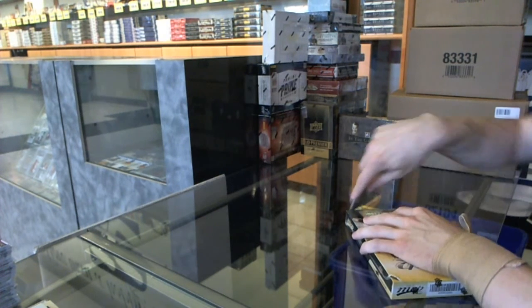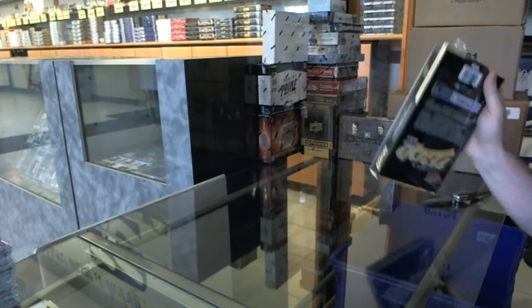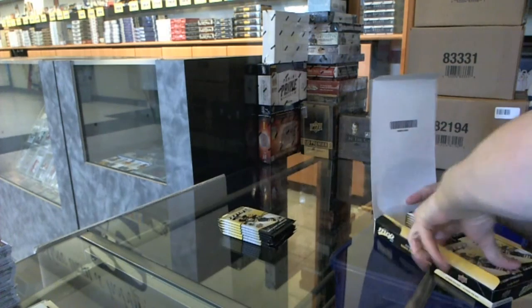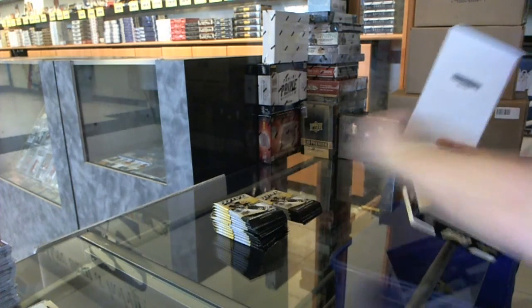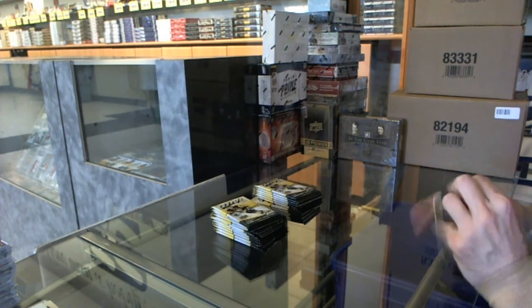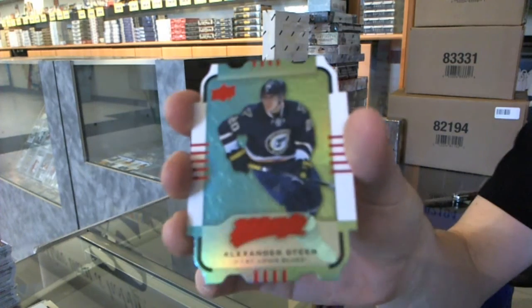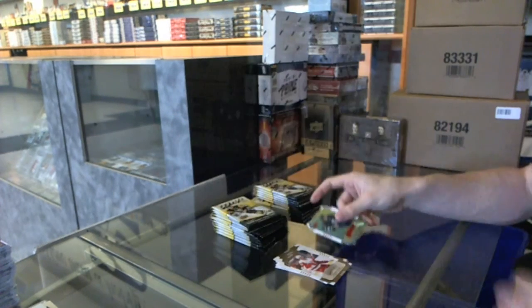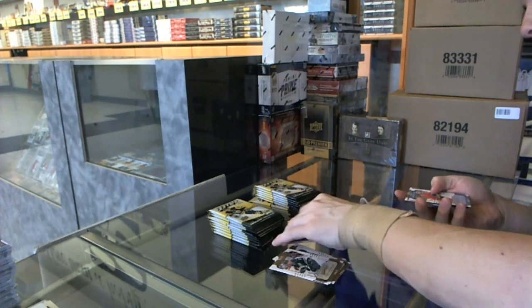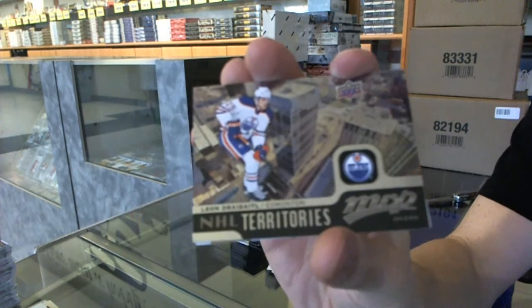All right, box eight, final box. We've got a colors and contours die cut teal level three for the St. Louis Blues, Alex Steen. Rookie for the Chicago Blackhawks, Kyle Bond. And then NHL Territories for the Edmonton Oilers, Leon Draisaitl.